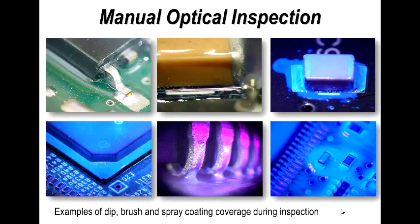Another example of some joints, and on the top right view, I show you an example of a capacitor. Now, that board only had one component they wanted to coat. So that's why it's done manually. That's why it doesn't look as attractive, but it fulfilled the purpose. It changed and maintained the specification of that particular product. So again, sometimes you apply it to areas and sometimes you don't.